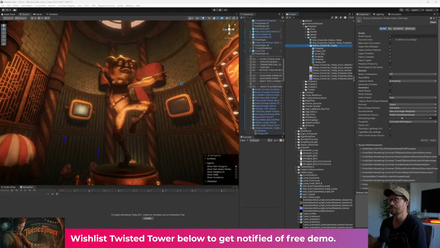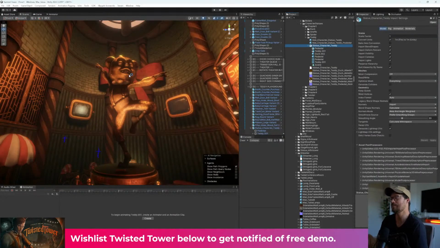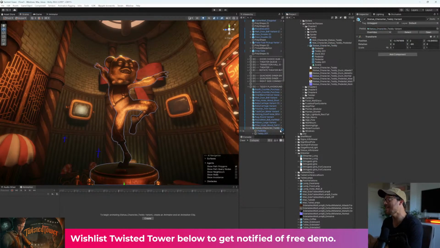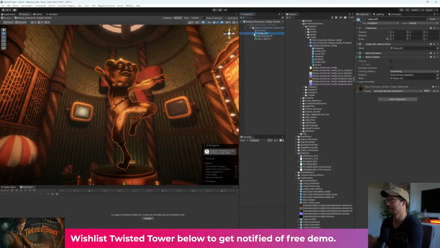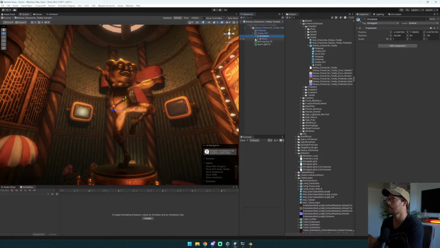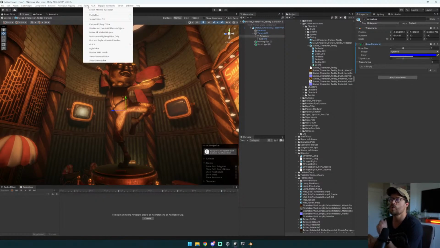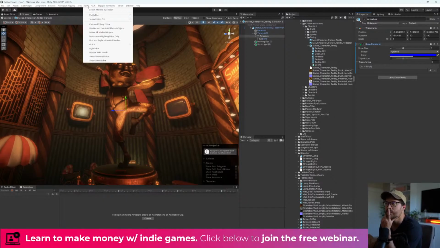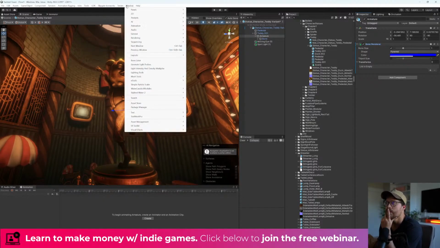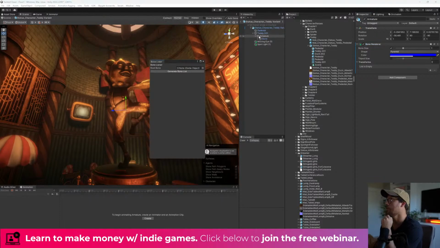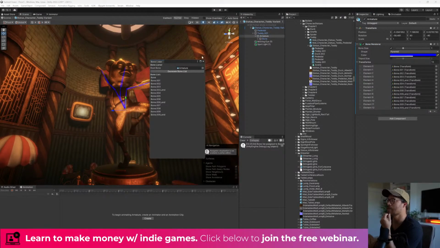All right. I hope that didn't screw it up. Yay, it didn't. Look, we have our armature. And what we're going to do is throw on a bone renderer. And then I have a tool called a bone finder. Here we go, bone lister. Drag it in and go to generate bones list. Yay, look at that, guys.